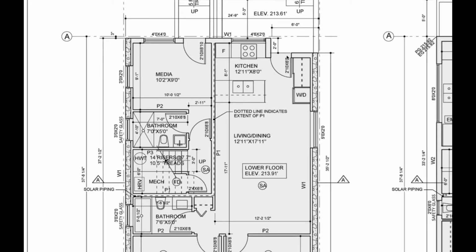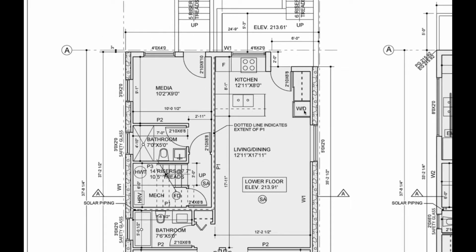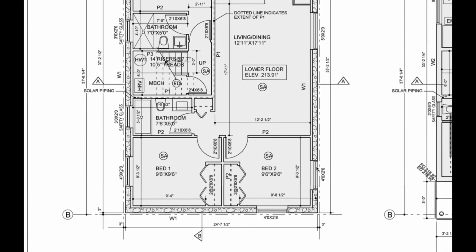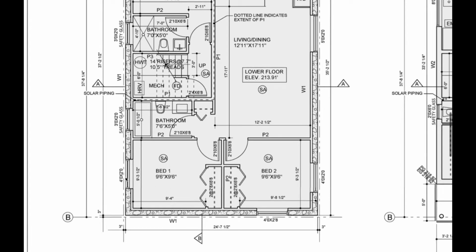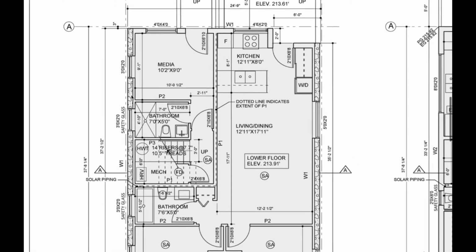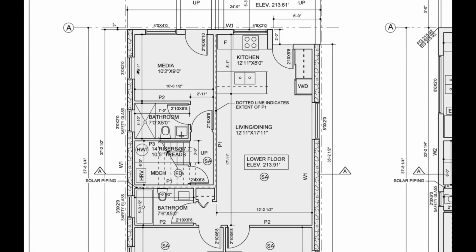If you look in here, we have our kitchen, washer and dryer. There's going to be a window here, a 4'6" by 2 foot window. So that's the width and the height. This is going to be 5 foot wide by 2 feet. And because here you can see that these are concrete, these are actually going to be blockouts for the formwork. So you know that when you're going to be forming up this basement, you're going to have a whole bunch of window blockouts to do in your forming.